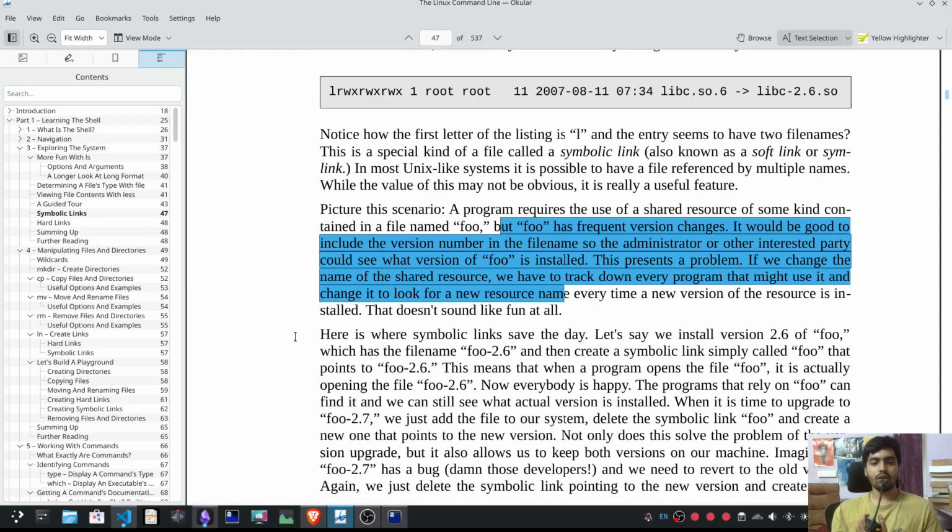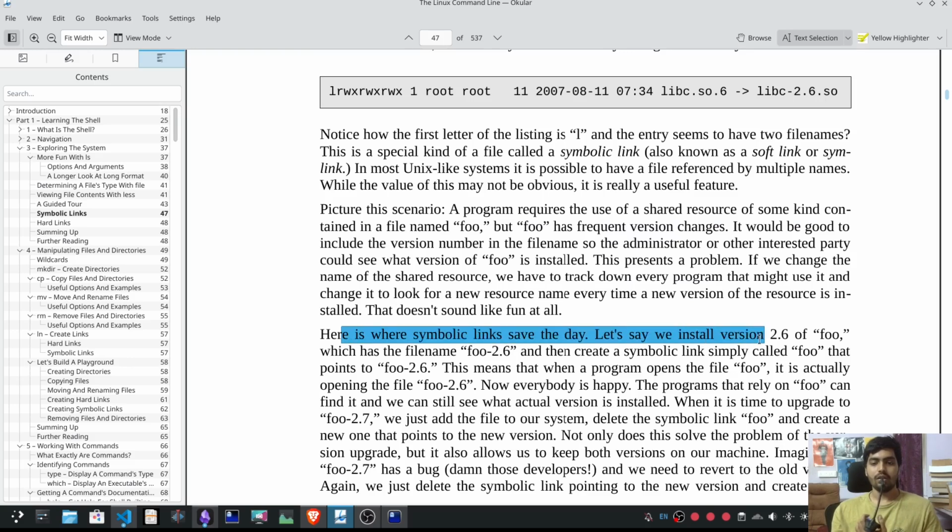Here is where symbolic links save the day. Let us say we install version 2.6 of foo, which has the file name foo 2.6. Then we create a symbolic link simply called foo that points to foo 2.6. This means that when a program opens the file foo, it is actually opening the file foo 2.6.